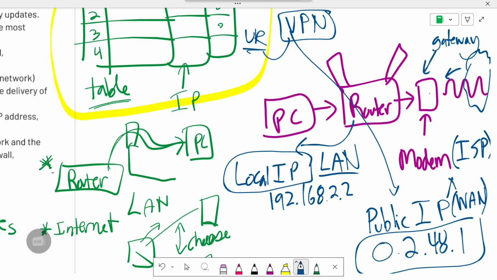But will a VPN change your local IP there, Uma? What does it change, your VPN? Your local IP or your public IP? What do you think? Yeah, it changes your public IP, because public IP anyone can see.